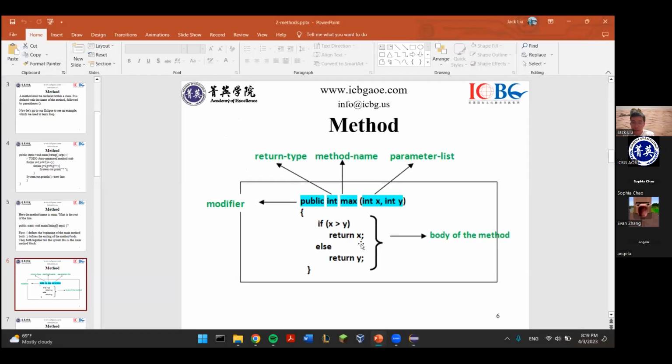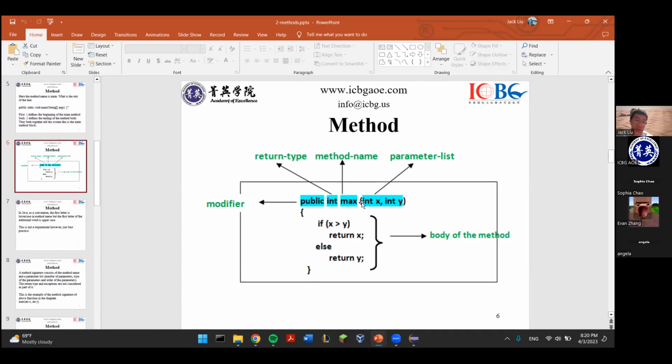But in this case, when you use the max function, you will get an integer out of it. And you might guess, if you look at this body, the return x, return y is new, but you might be able to guess that when you run this function, you pass in two values, two integers, and it will just give you whichever one is larger. Right, so this is actually a valid Java method, and we could paste this into Eclipse and use it.